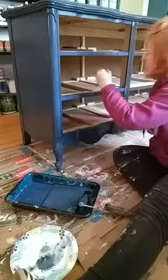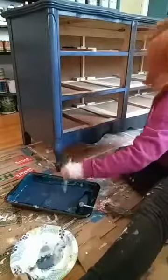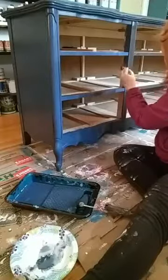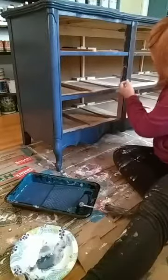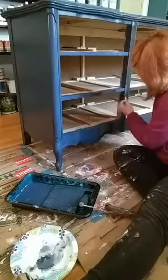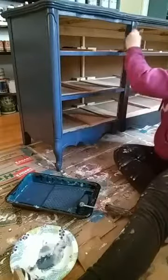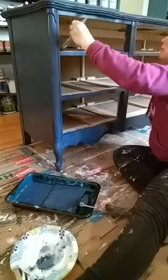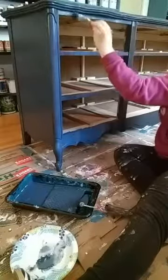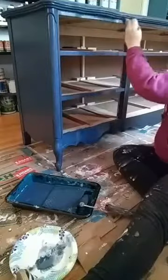Now, I'm not going to go in and do the entire area. I just do the edge. Some people might do that, but I don't. I mean, you're not going to leave this exposed in your house. See how that just smooths it out when you add water?